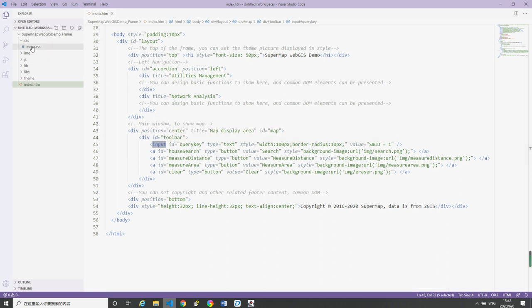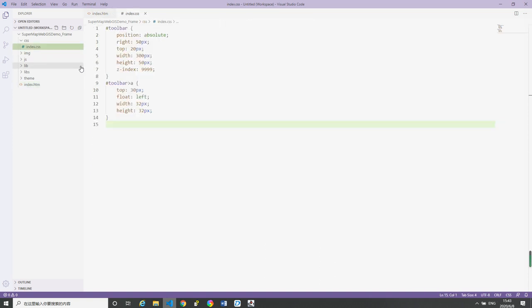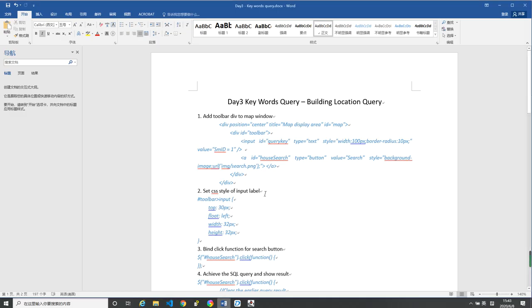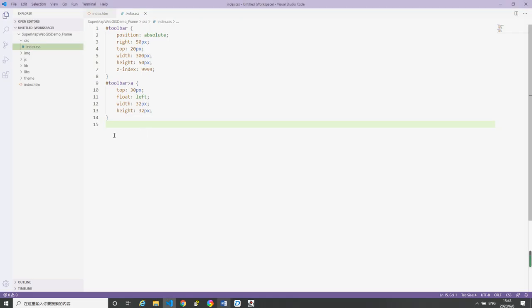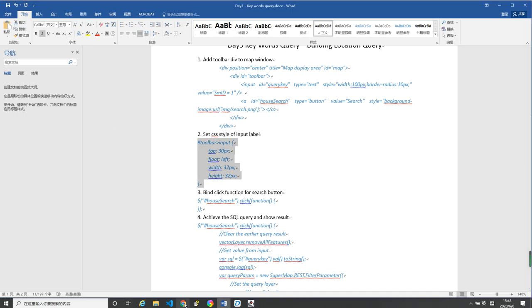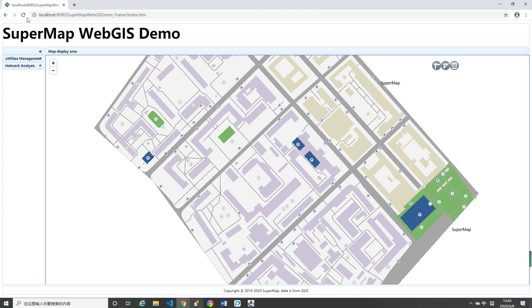Next we should set the styles for the input label. Here we open the CSS file, and we can see the input style. We set its position, width and height. Copy this and save it. Then we can refresh.